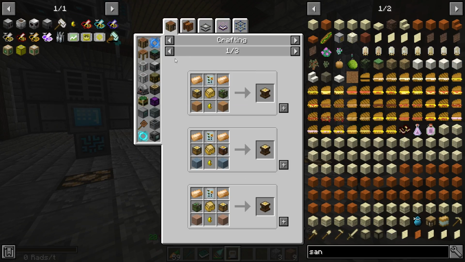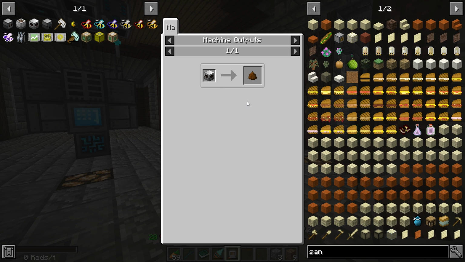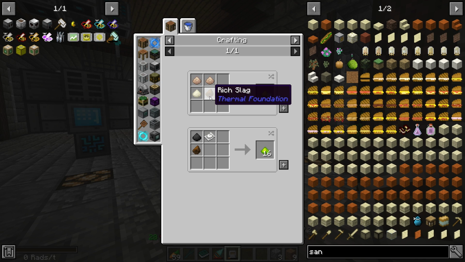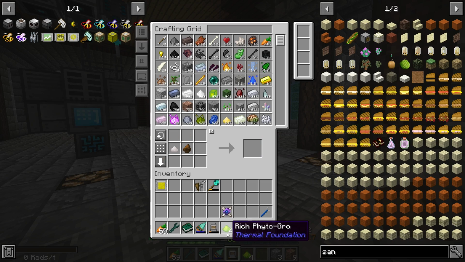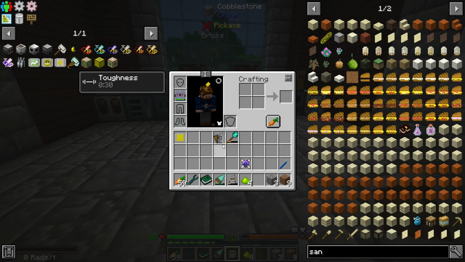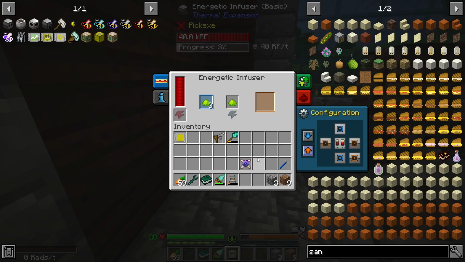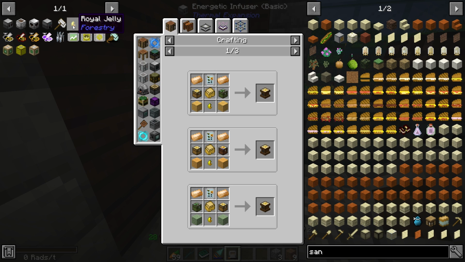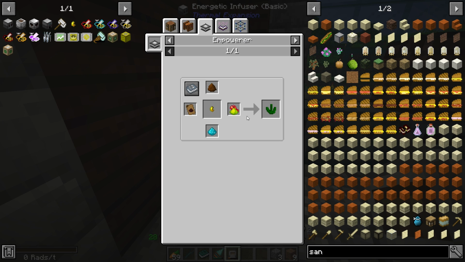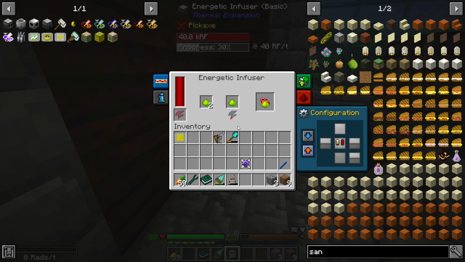And we now should be able to upgrade our rich slag into rich phytogrow. And we'll throw that inside here. And that is literally just going to build up some power. And you can, of course, upgrade these machines. But this is going to build up some power, and that's going to get me everything I need. Minus the Botania, which we're going to work on next episode, I guess, since we've already got this done. And there's our Flux Phytogrow.